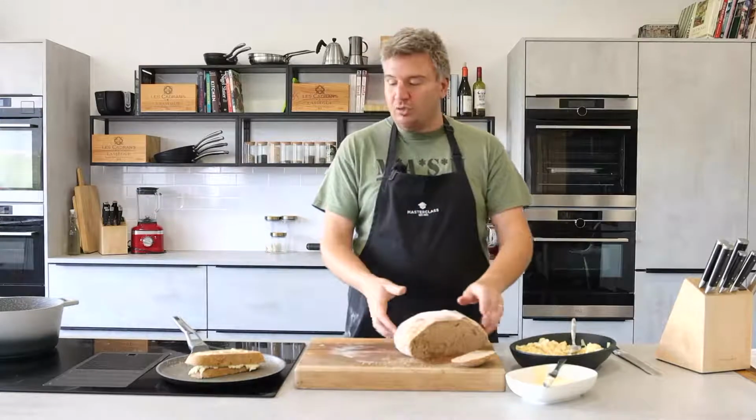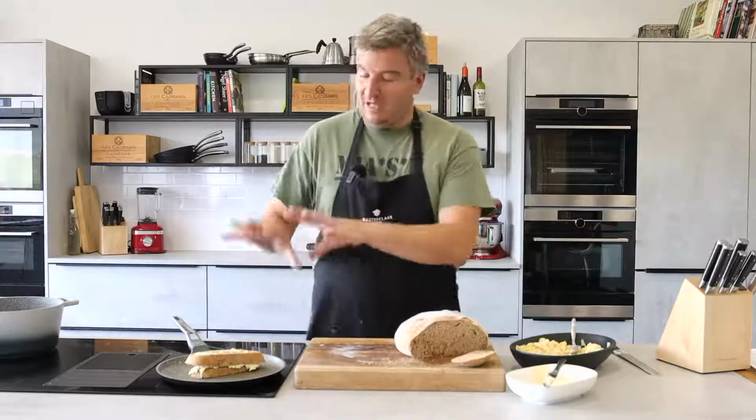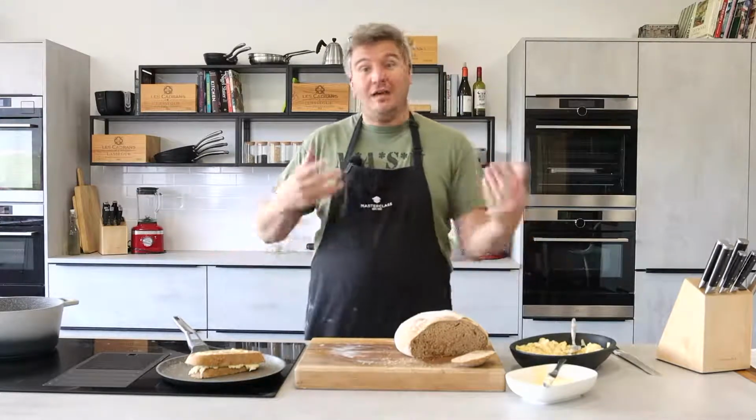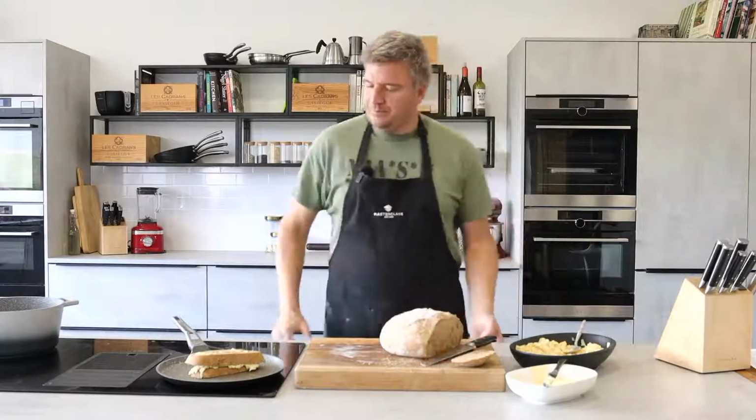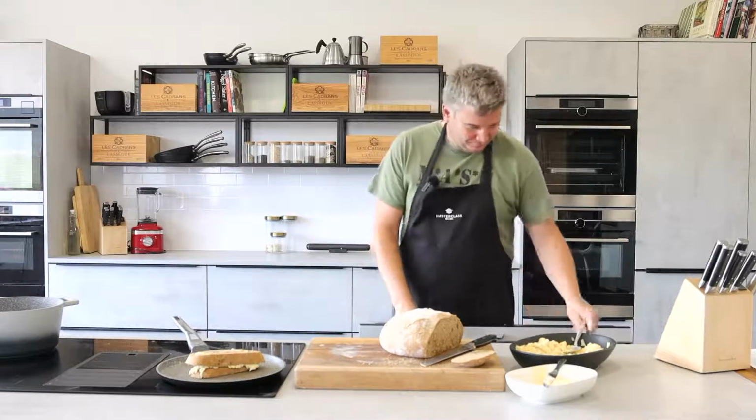Now, if you don't want to do it in a pan, you could do it like this, put it on an oven tray, and then whack it in the oven, and it will toast as well. But I quite like doing it this way. Like the idea of this? Absolutely. Getting hungry?